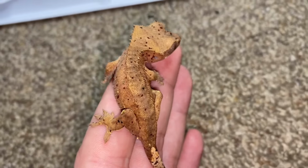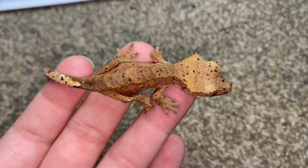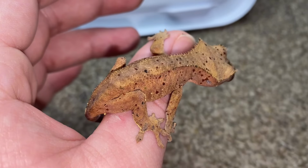Really quick side note, look how gorgeous the red spots are on this little gecko. I mean, this thing is gorgeous. When do you see a little gecko with this many red spots and that big? That is insane, people. This one is going to be pretty. It looks like it's got some green ones in there too.